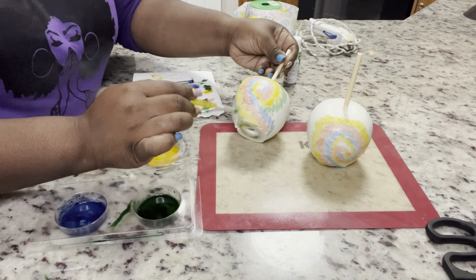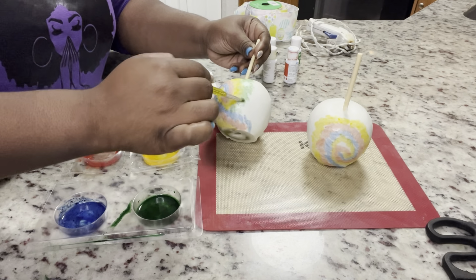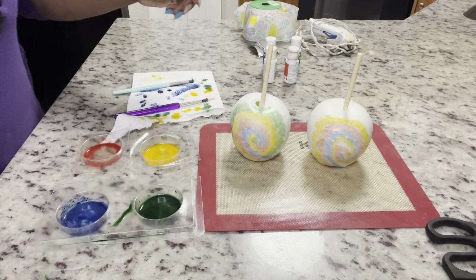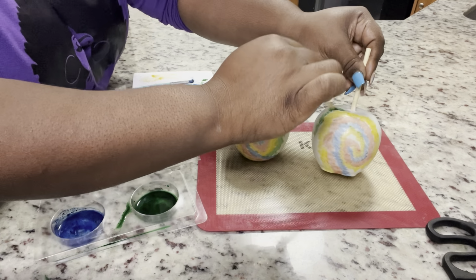So I'm just following that design all the way around the apple with my brush, and you guys see I'm dipping it in my food coloring and then tapping it on my napkin so I get more of a watercolor matte look and not a super wet look.